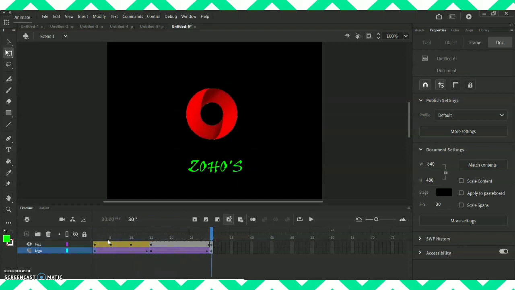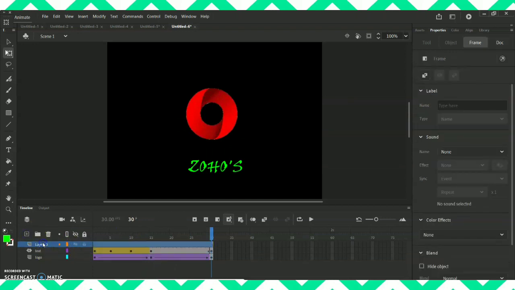I am going for a new layer. In this particular layer, I am going to create the masking effect for my text animation, so I am just renaming it as masking.